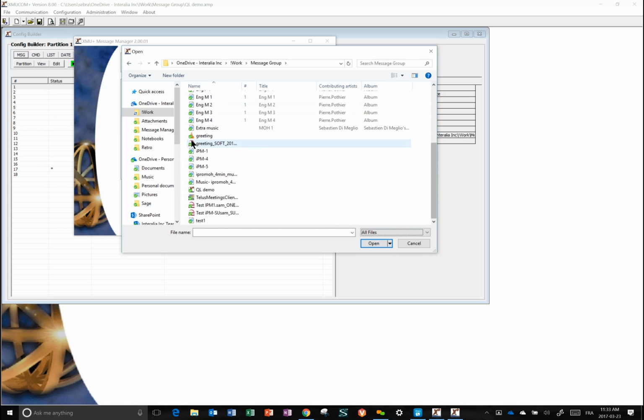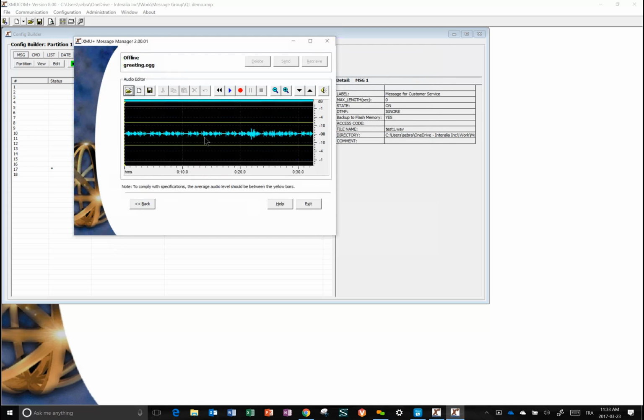So if I go and open this one, I've got my audio file, and the yellow lines are the optimum volume for the system, which is plus or minus 7 dB. And I can increase the volume to match it within the specified range. If I don't like the silence that you see here, I can simply click on it, select it, click X, and delete it. And I can save this again to the disk.